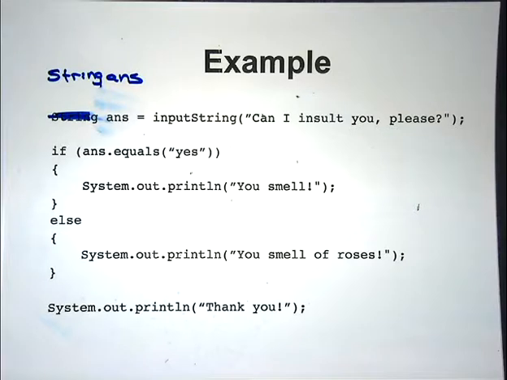So, what does ans dot equals yes actually do? It goes and looks in ans, gets the value out, it's now holding a string, and that string is yes. And we ask, is yes exactly the same as the string I've put there? So we're asking, is yes equal to yes? And in particular, we're actually asking, is the string lowercase y, lowercase e, lowercase s exactly the same as lowercase y, lowercase e, lowercase s? Is what's in that variable exactly what I've written in the code of the program? So is that true or false? Is it true or false that yes equals yes?